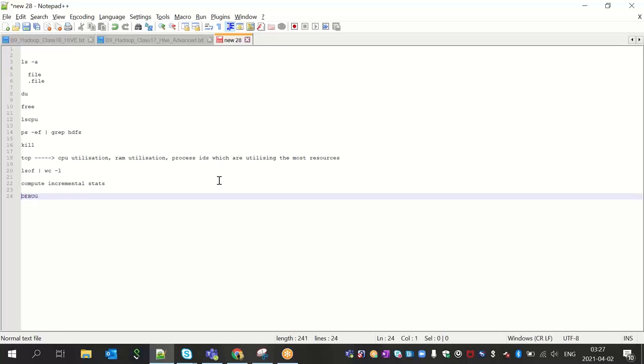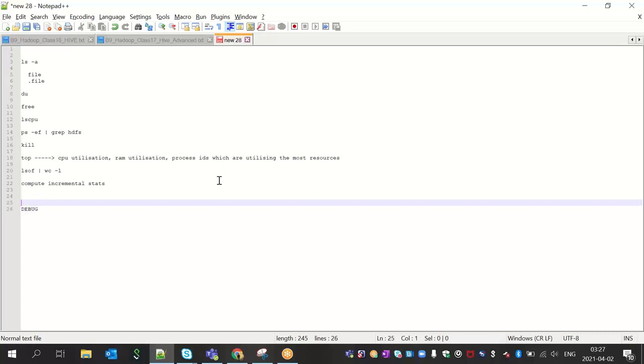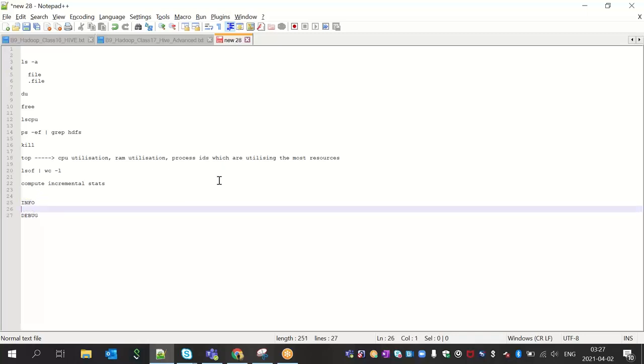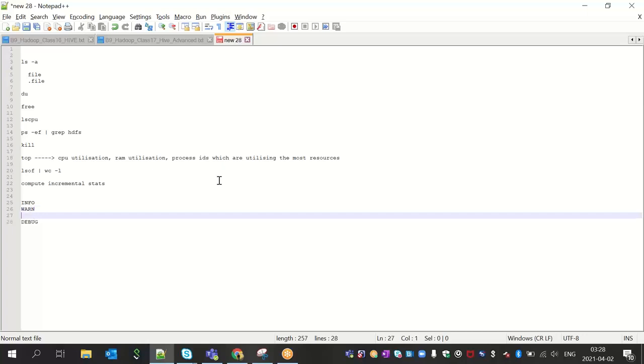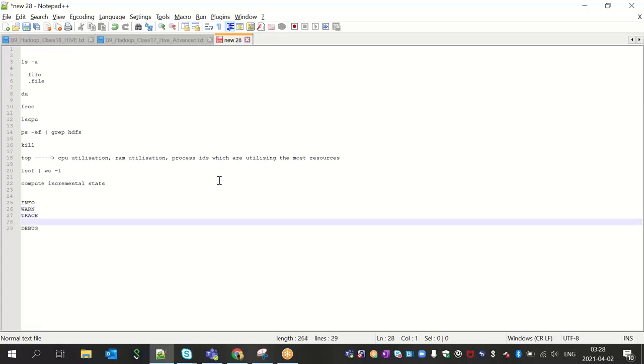There are these kind of logs, let me tell you. So you have info level, you have warn, you have trace, error, then you have debug.